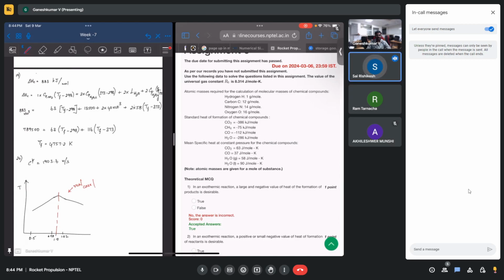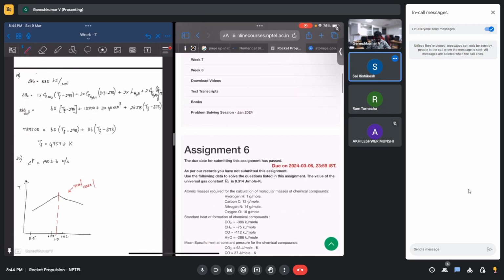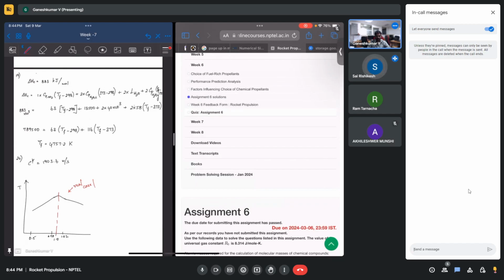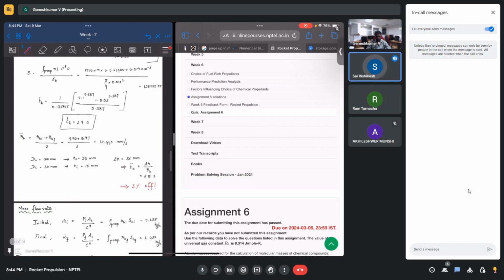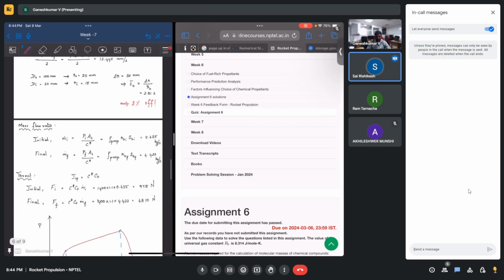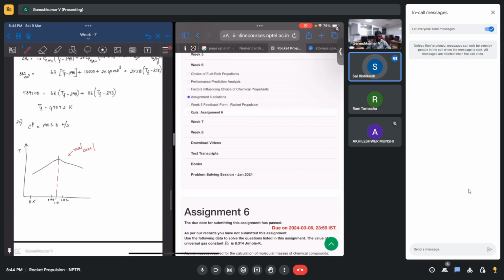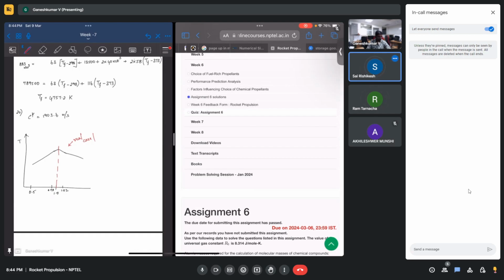Sir, I actually had the same question I asked in the beginning of the class about the divergence angle. In the class he actually explained whatever you said as semi-divergence angle. In the class he told that this is the divergence angle. So from 0 to alpha we take the divergence angle, and somewhere in between we take alpha by 2, like the mean value. Because he told that, I went according to that and I got 7 to 8 questions wrong in the assignment because of that.